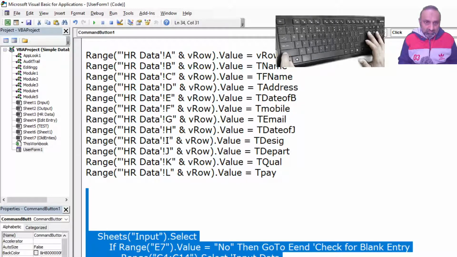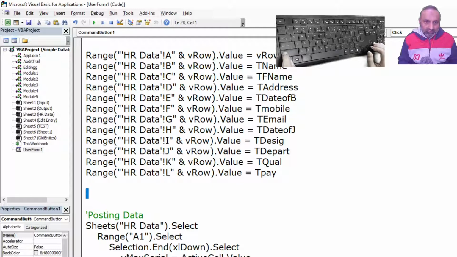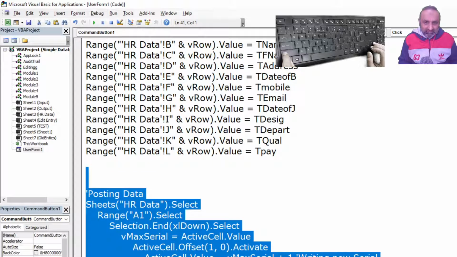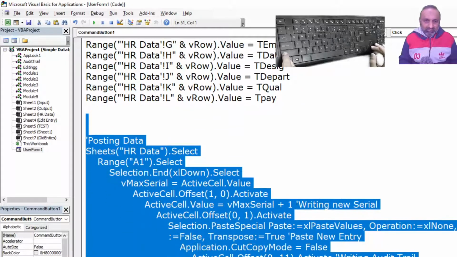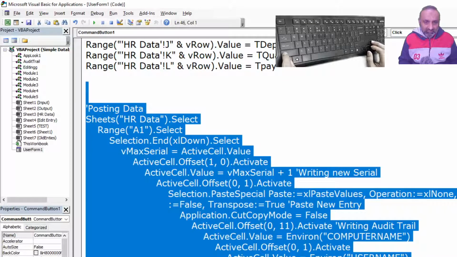Okay. So data is posted. Let's say I'm not going to post the username and password right now. That can be done without any problem.